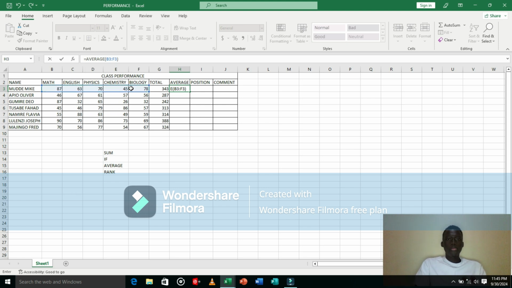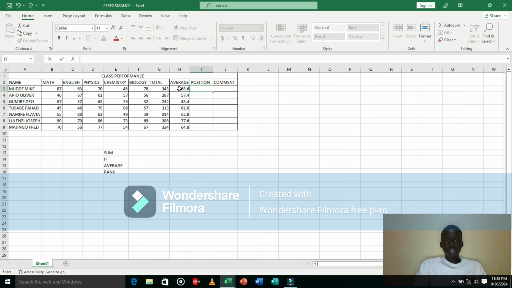So our average, the range is from cell B3 to F3. So we press enter, and then there you go. The first student, Mike, his average is 68.6, and then we copy this down, and then everyone else will have their average calculated, so as you can see.